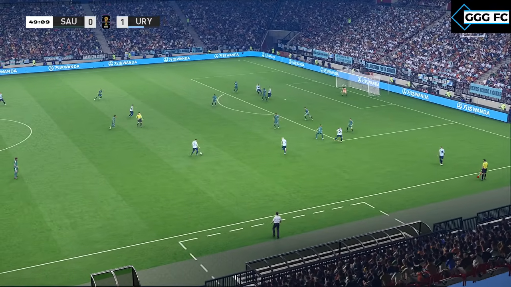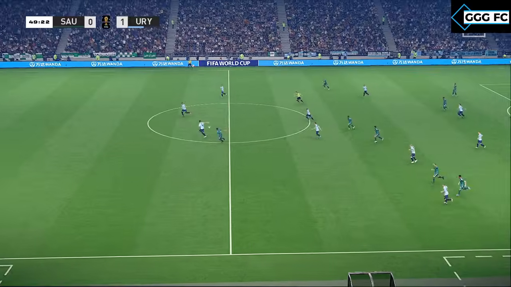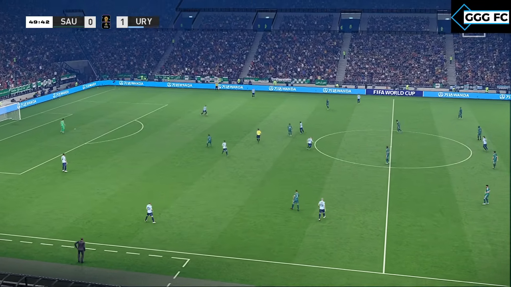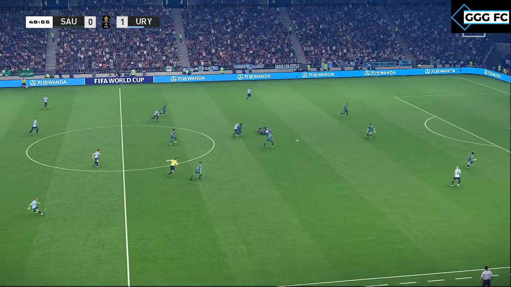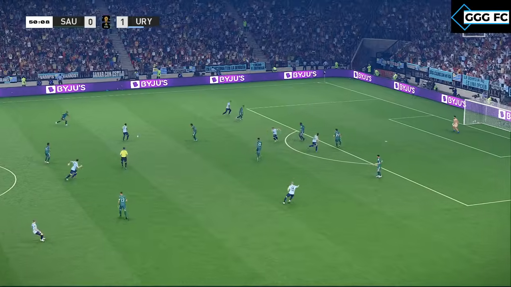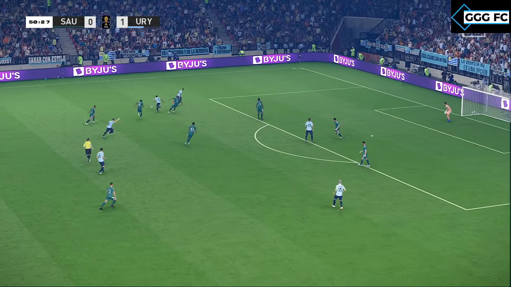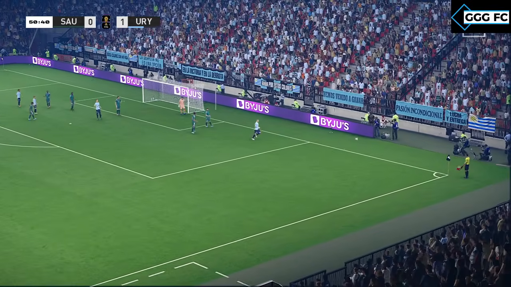De Arrascaeta. Ugarte. Great defending, strong and determined. Moved on forwards. And it's gone back to the keeper. Araujo. Oh, this looks sharp. Darwin. In with the challenge. And here's Valverde. De la Cruz. Torres. And it's played into the middle. Defending of the desperate variety.